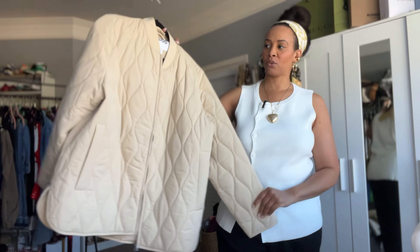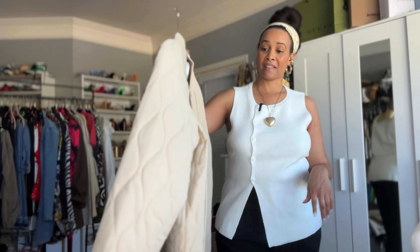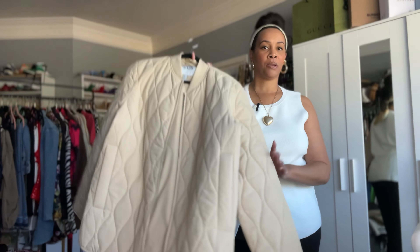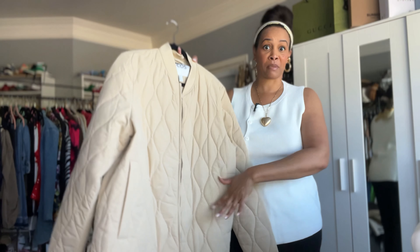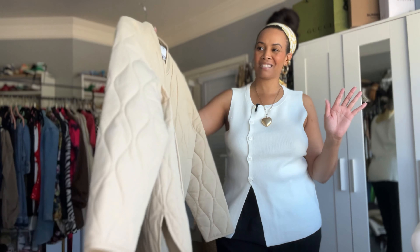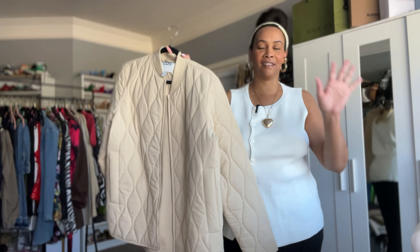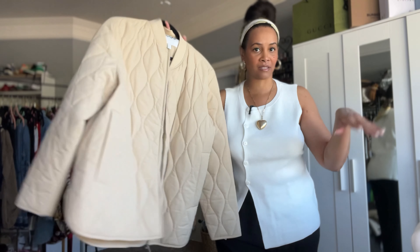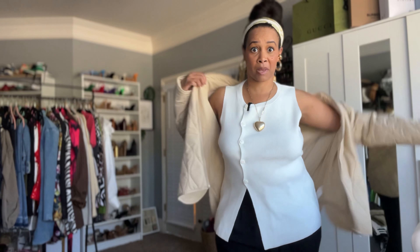The next jacket is a quilted jacket — this is really thin. I got this from Cost last year, maybe the beginning of this year, and I got it on sale. It kind of reminds me of those barn jackets that I said I probably wouldn't be wearing, so this is a compromise for me. It's similar enough to be trendy with that whole barn jacket style. It's just one of these quilted jackets and it's super thin, so I would have to layer up if I plan on wearing it in the wintertime. It's a nice lightweight jacket to add a little bit of warmth.